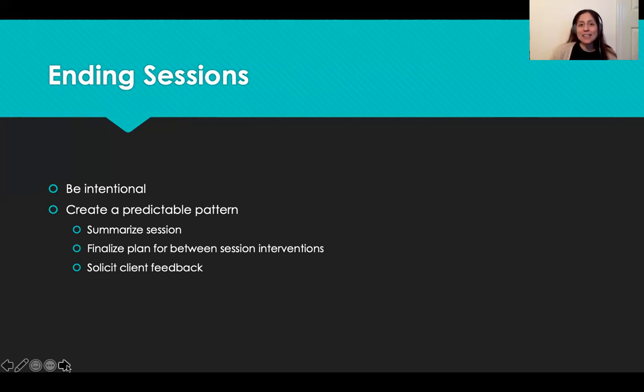And then you want to seek the client's feedback about the session and planned interventions. How do they feel about the session? How do they feel about their homework? How do they feel about where you're going? This is really important. Doing this is going to help the client to feel more agency or control over the session. It's going to solidify the insights that they're developing, and it's going to link those insights into what you're going to be continuing to do in therapy.